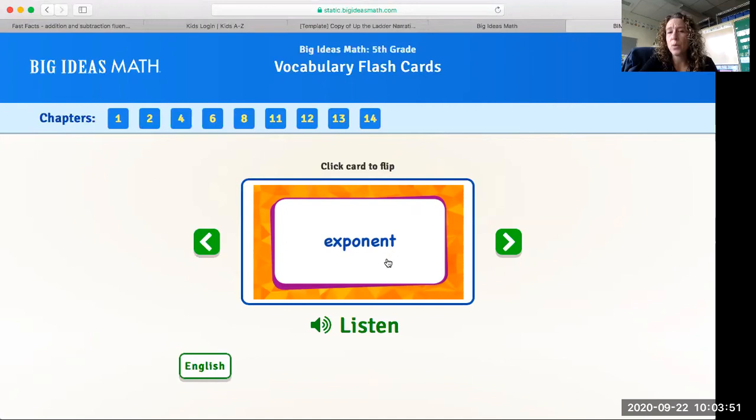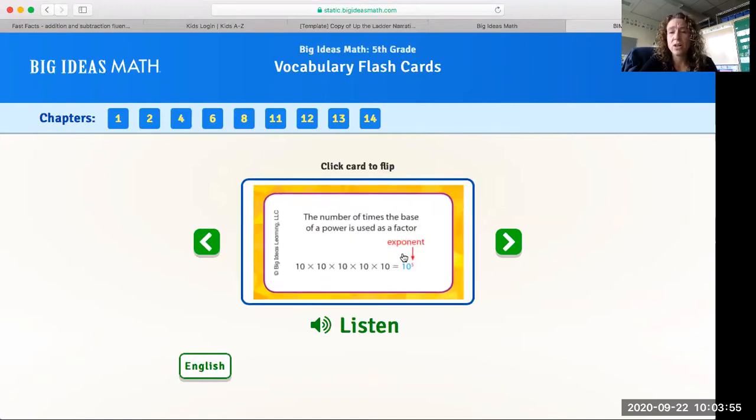This says exponent. And again, on the back of this card, you'll see that's where that little number is up there, just telling us that we're gonna multiply that 10 5 times. And you can do that with a calculator. You can put in your 10 and then you can hit multiply and 5 times and see what the answer of 10 to the power of 5 is. You can check that out if you'd like to. Not something we're going to focus on today or even this week.